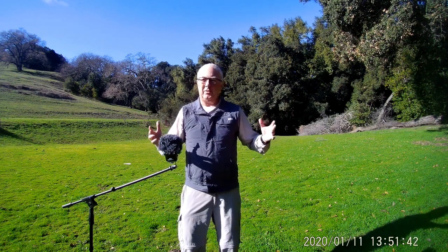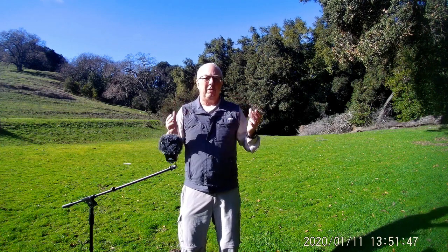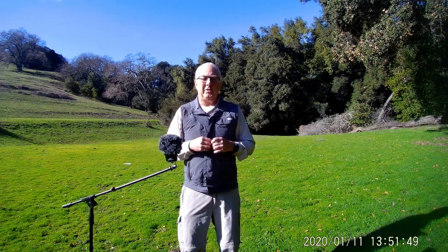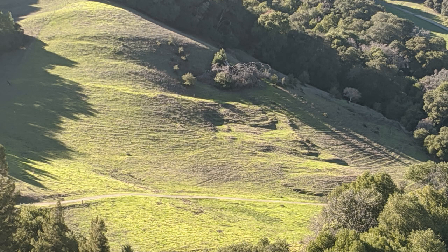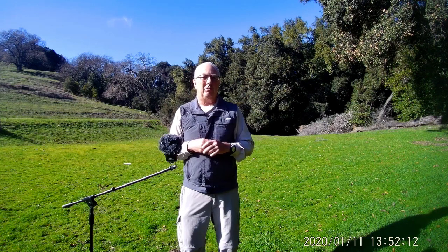After the marine sediments were buried under thousands of feet of sediment, the compressive period we're in now started and these were all lifted up. The soft sediments that were on top never got formed into rock — that's the clay-like soil I'm standing on, which is slowly flowing down these hills. There's a lot of visible landslide areas in the park, particularly along the paved trail that goes up to the antenna, where you'll be walking over a giant landslide of this very soft clay-type soil that essentially turns to mud when it gets wet.